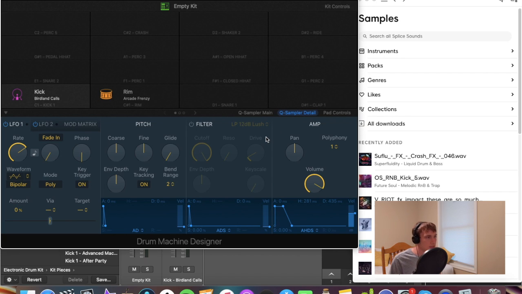I ended up deleting the default preset. I made my own default preset where it was just blank, and I was able to drag and drop in my own sounds, and all the volume was the same. But I mean, it took a long time to create my own blank drag and drop template, because Logic didn't have it. They didn't have a drag and drop template for DMD. They only had it for Ultrabeat. But now, you load up DMD and your default template is your drag and drop template.